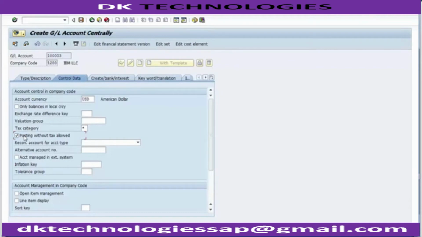Suppose any transactions take place which don't have any taxes in them, the system will not restrict you from doing the transaction if you select this. The next I will be selecting is line item display. Now these are the things which we have to do for creating any GL account as of now.